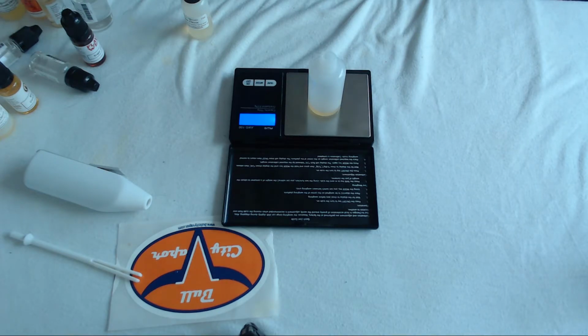And now we need the nicotine, VG, and PG. So let's start with the nicotine. First and foremost, wear gloves when you are using nicotine. You wouldn't wear nicotine, at least I hope you wouldn't. Wear gloves. Keep it away from children and pets. Shake it very well. And don't get it on your skin. Don't get it in your eyes. Don't get it in your mouth. Don't get it anywhere. This stuff is no bueno. You don't want it anywhere that's going to hurt you or someone else. So I'm going to shake this nicotine up, and once we're done, I will be right on back and we will put it in the bottle.